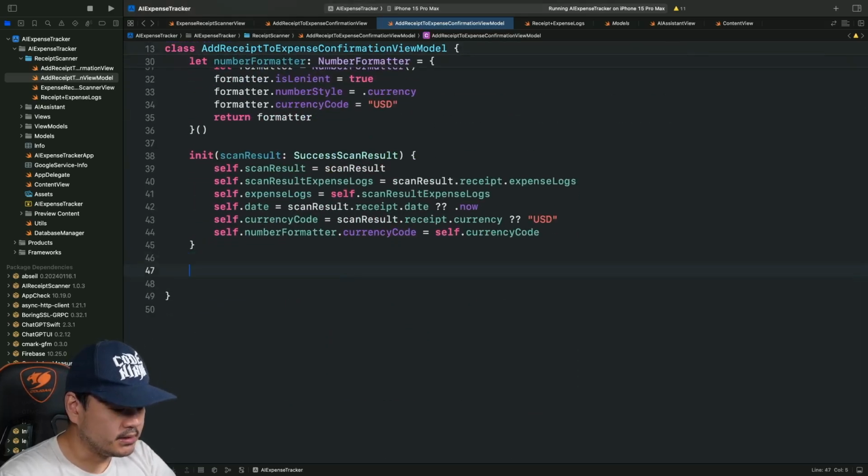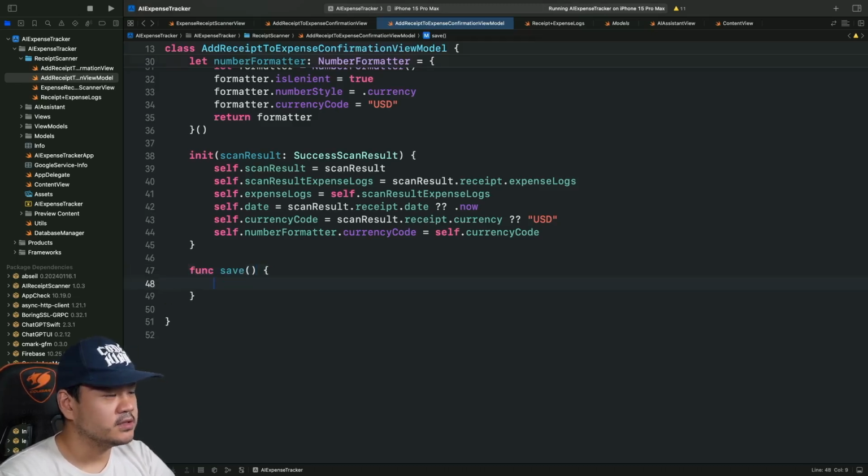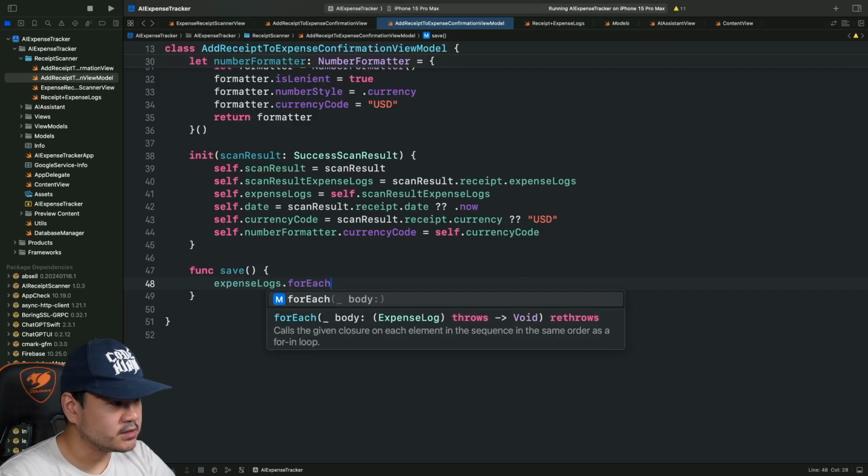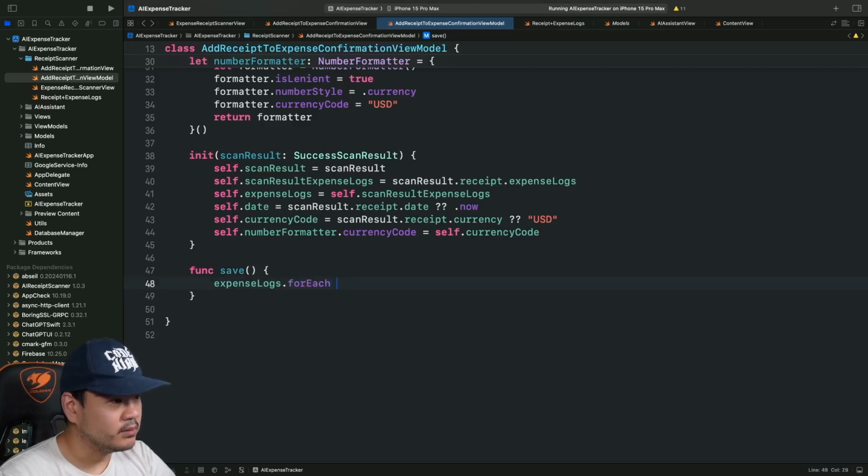Now let's implement the save method. This we will invoke when the user taps on the confirmation button in the navigation bar button. In here we can simply loop the expense log that will be shown in the UI.